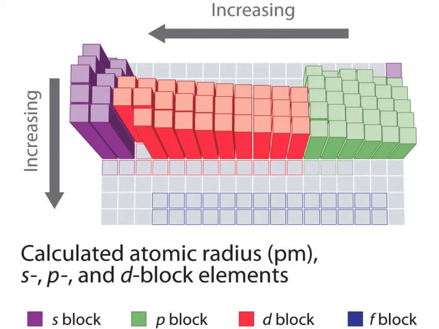So here's our general trend of atomic radius. We can see that as we go to the left and as we go down, we see an increase in atomic radius. Remember that as we go down a group, it's because we're adding more electrons and those energy levels are increasing, which take up more space. As we go to the right, the increased nuclear charge is pulling the electrons closer as we move to the right. So as we move to the left, obviously the opposite is happening and the atomic radius is getting bigger.